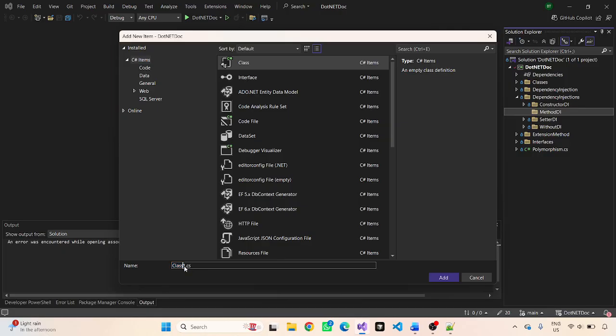The interface name must start with a capital I. IStudentServiceMDI.